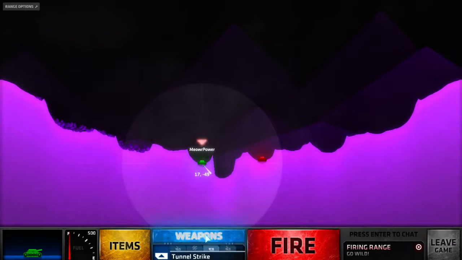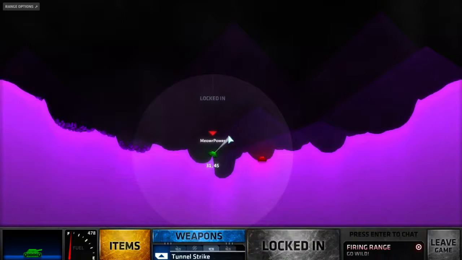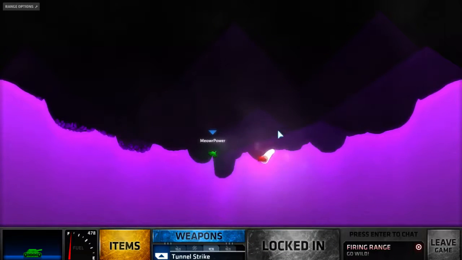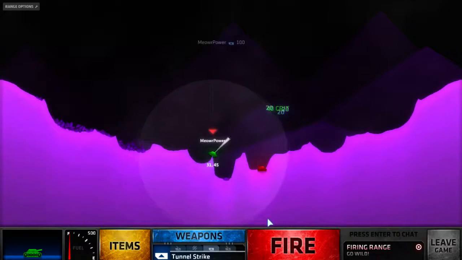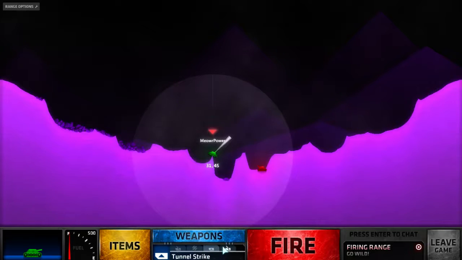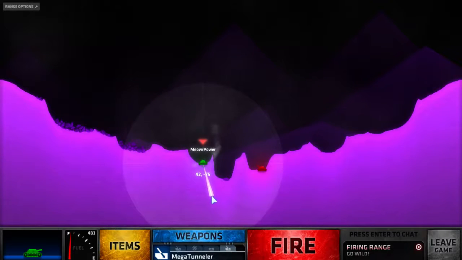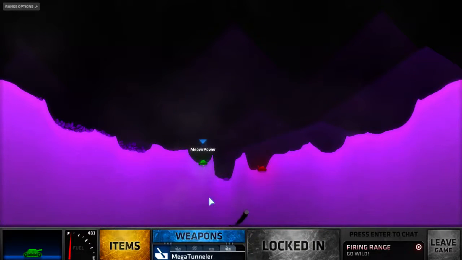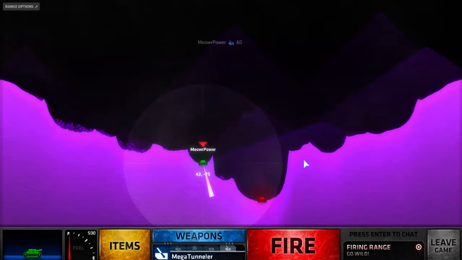Over to the Tunnel Strike. This is our second flare based weapon, but this time the shots come from, you guessed it, down below, because it's tunnel. The Mega Tunneler. It's the same as Tunneler except mega. And it does 60, and yeah.